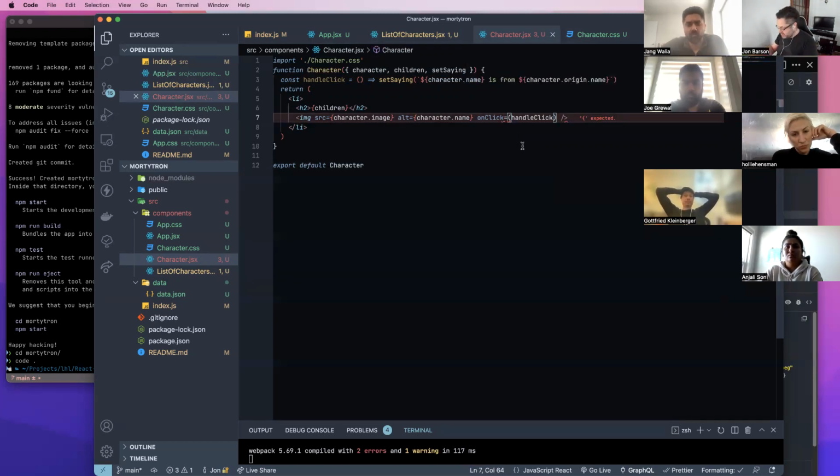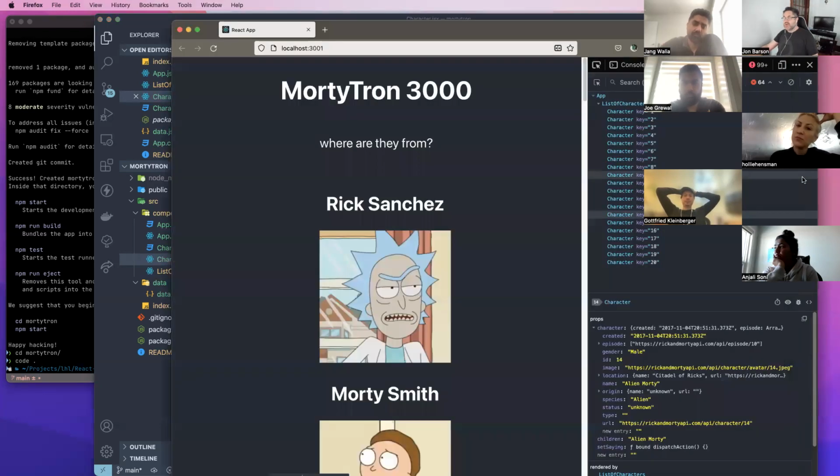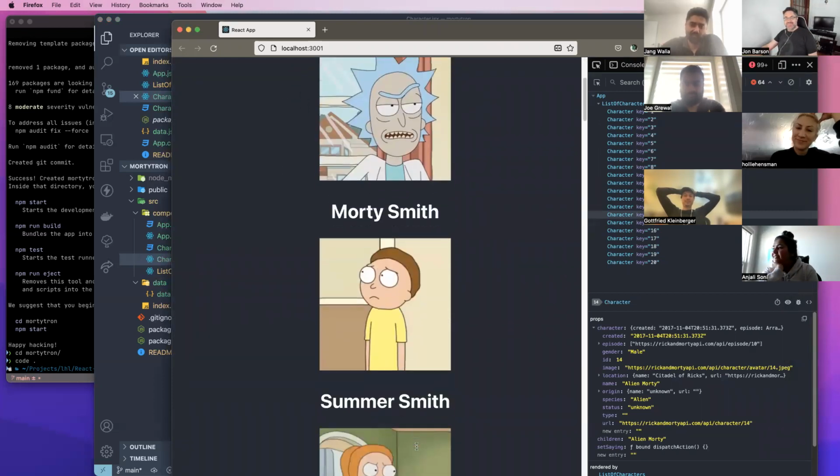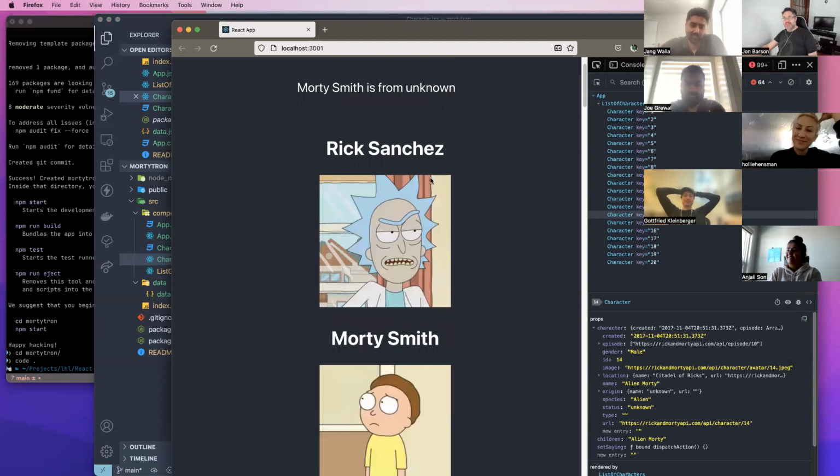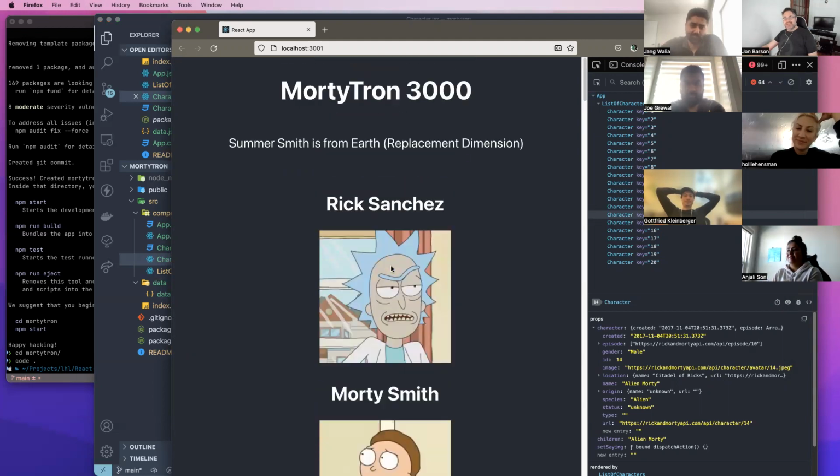Oh, I've put it in the wrong type of quotes. Super. Okay. So is this going to work now? Oh, actually, Morty's from the same dimension as Rick. Awesome. So my app now works, a fully functional React app.